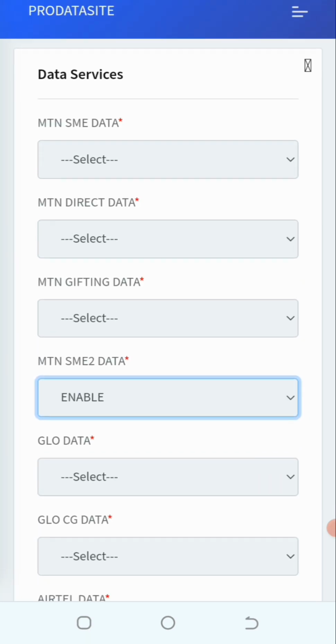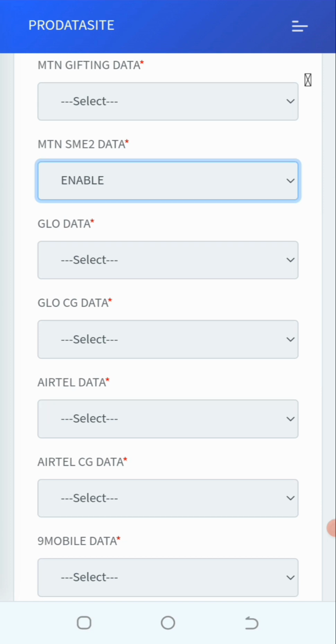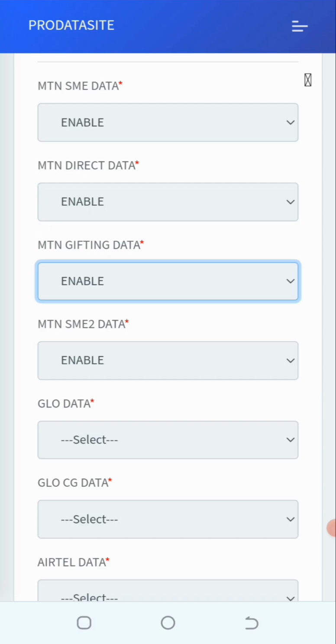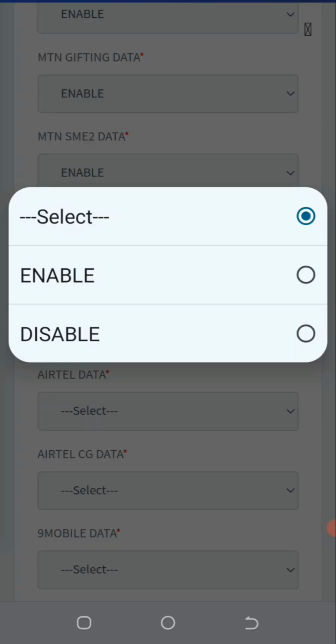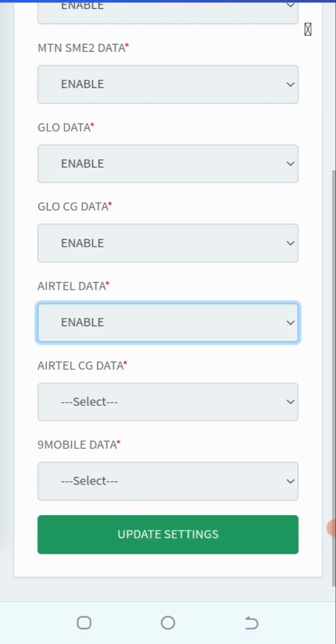So if you want to enable this one, you can't leave this other field blank. You make sure that you also select them. That is why you are seeing this red star. Enable.